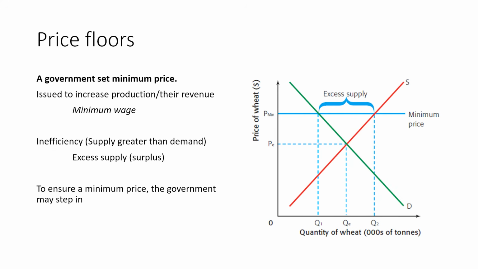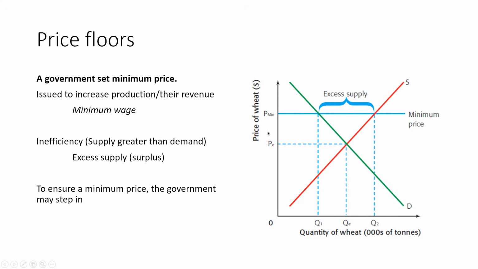Another way the government can intervene is through the use of price floors, which is a government set minimum price in the economy. This is shown here as P-min. This is usually set above the market equilibrium, since that's only when it has an effect. An example of this is minimum wage. For example, if you were to draw a wage diagram, which you can on the exam, you will label this the price of labor or cost of labor and the quantity of labor.